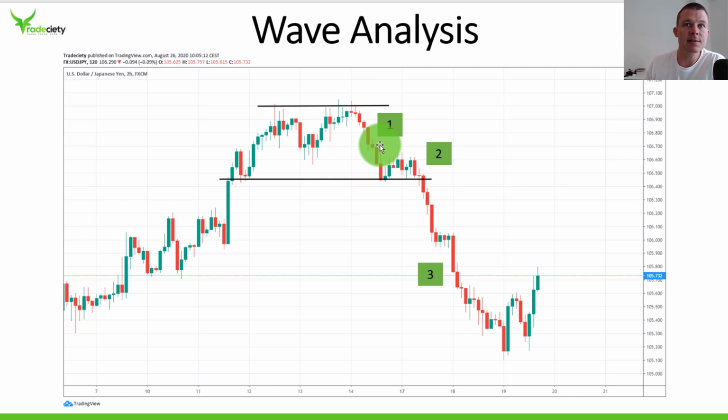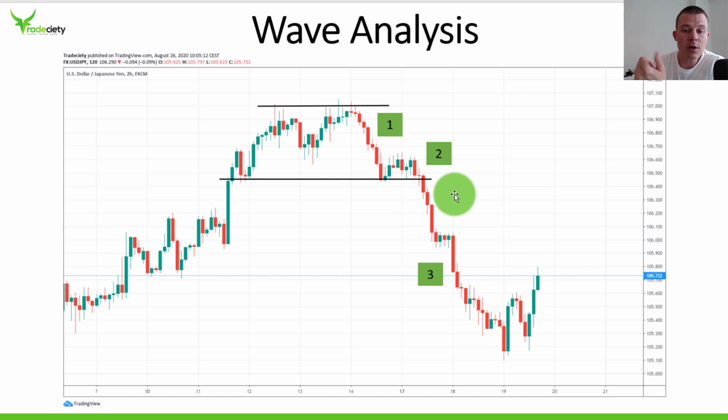So when you look at trends, as I said, they usually go in waves, up and down waves. And when you see that a previous trend is coming to an end, you have your first impulsive wave. This is a new trend wave. Obviously, we don't know that until the market breaks out. But once the market has broken out, we can look back and identify the new wave count. We have wave 1, wave 2, and then wave 3 and 4 and 5 and so on.